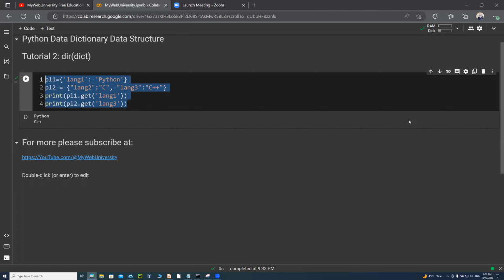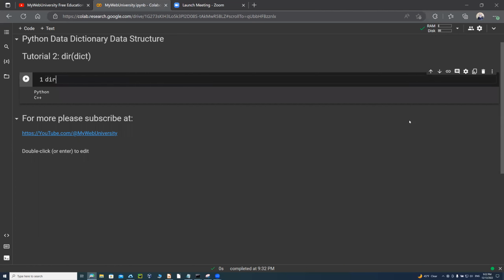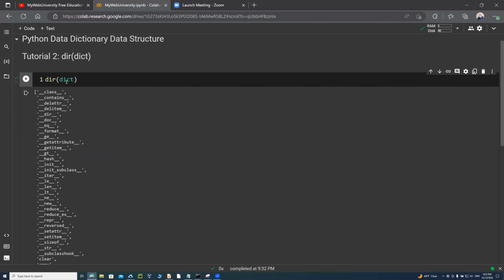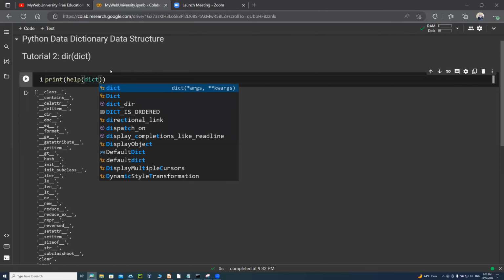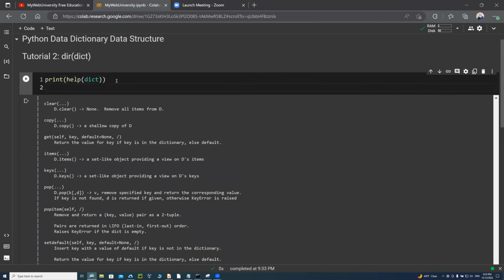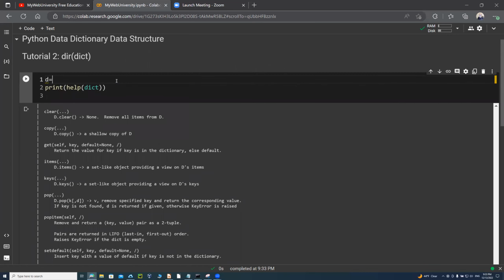If you have any question on any of items, you can use help here, help of dict, dictionary, it gives you the list. And then also you can also do a print help on dictionary. And then if you define a dictionary D is equal, you could just say, for example, D is equal an empty dictionary here. You could just replace that dict to D. That would be the same thing as if you're getting help.